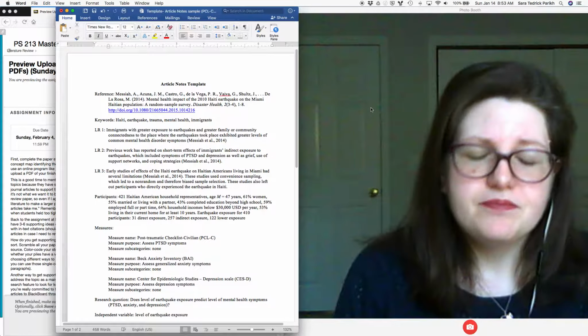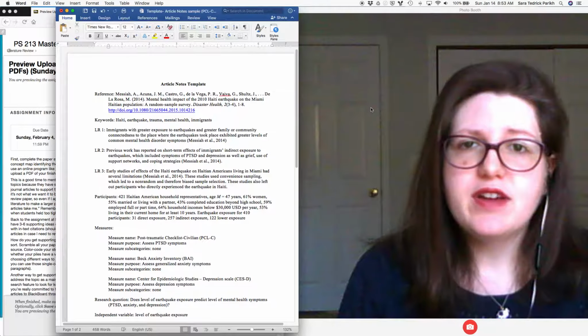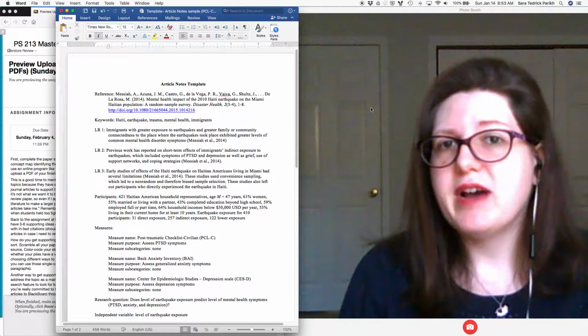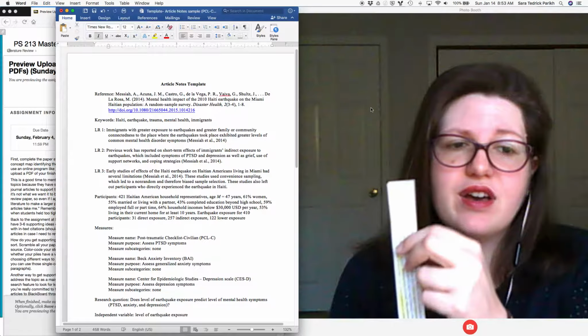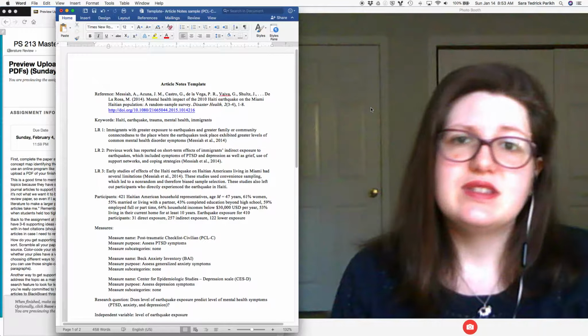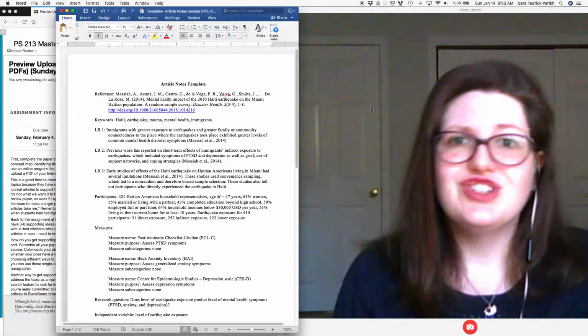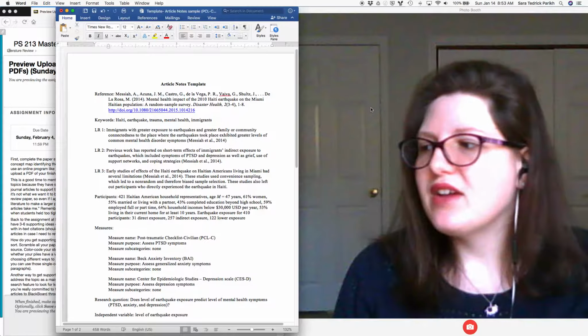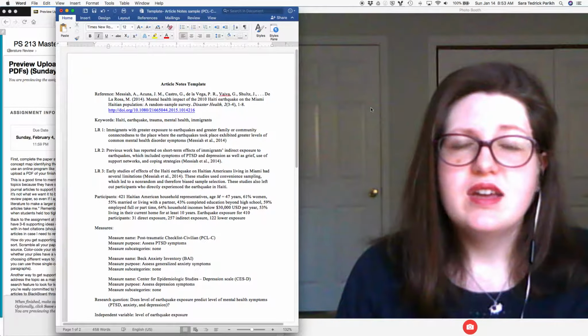And then you want to keep sorting them, and periodically you can check to make sure your piles are diverse, because every article is a different color of highlighter. So you can look to see, okay, I'm ending up with three piles that are all just one color, and you can say, all right, I need to start again. I need to think of a different way to break them up. And you can try different things.